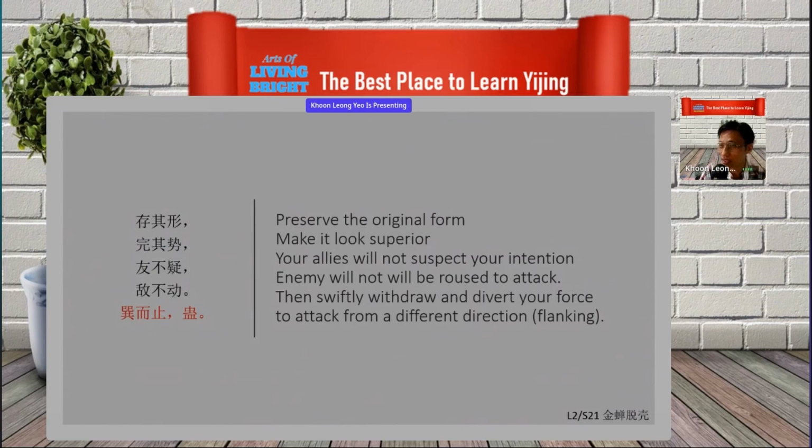Okay, so the verse says 存其行，玩其事，有不疑，敌不动，训而止古. Right? Loosely translated, it says preserve the original form, make it look superior. Your allies will not suspect your intention. Enemy will not be aroused to attack. Then swiftly withdraw and divert your force to attack from a different direction.